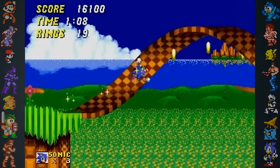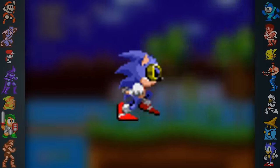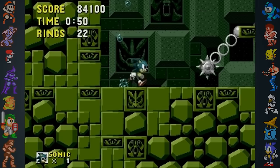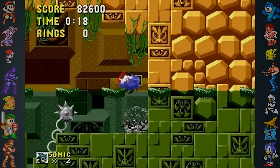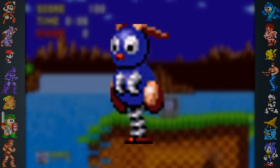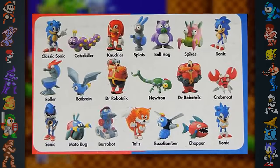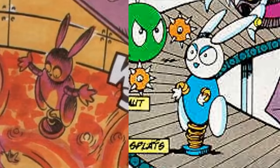A lot of the content in Sonic games has also been reworked, and sometimes cut entirely. In the original Sonic the Hedgehog, Sonic was going to wear goggles. The goggles can still be found in the game's ROM. It was originally thought they were an item that helped Sonic breathe underwater, but one of the game's developers, Dean Sitton, stated the goggles were simply a cosmetic change and appeared whenever Sonic was underwater. There's also a cut enemy in the game's data, named Splats. Splats has no programming attached to it. Interestingly, Splats appeared several times in promotions during Sonic's development — it was featured in a set of promotional trading cards for the game, on the box of a collection of Japanese Sonic figures, and was even featured in Sonic the Comic and Archie Comics' Sonic the Hedgehog.